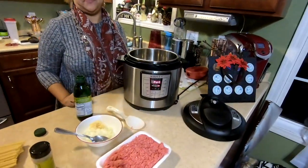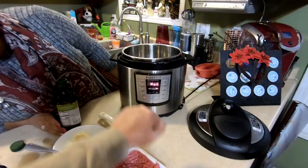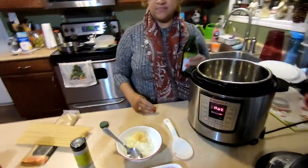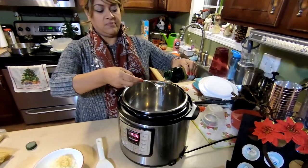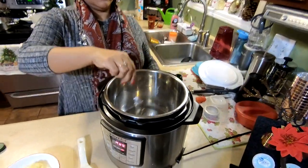First, we're going to sauté a few ingredients together. We're experimenting with bay leaves, really hoping that boldness comes out the way it does after 12 to 20 hours in a crock pot. We press the sauté button, it pops up and says 'hot' meaning it's ready, then we throw in two tablespoons of olive oil.